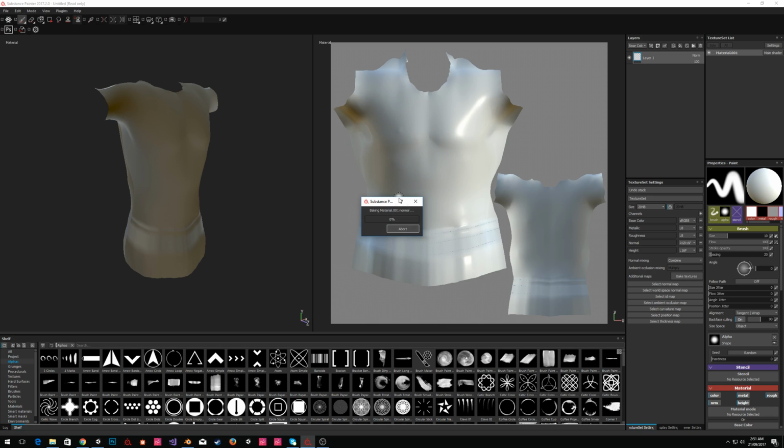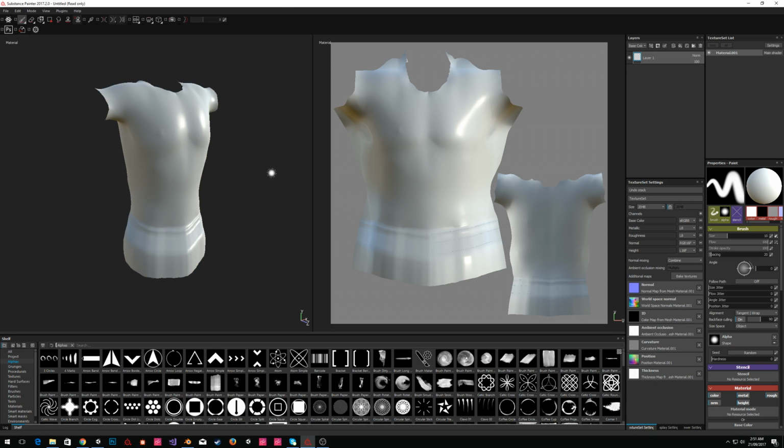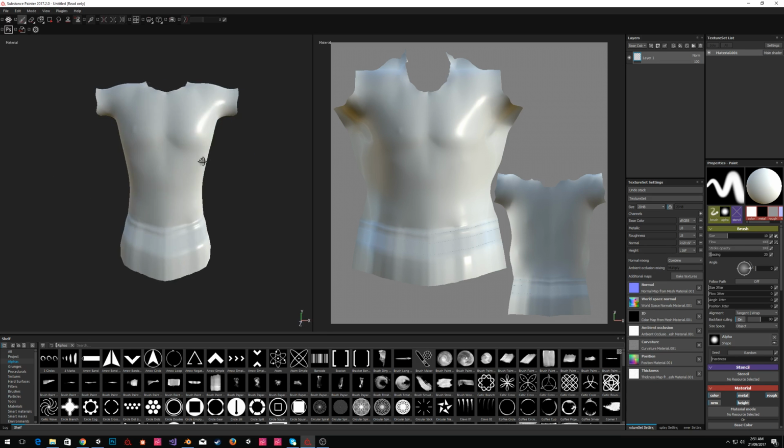It's only going to be able to guess on the normal maps just because it doesn't have a high resolution mesh to look at, but it'll at least give us something very, very rough and basic, but it'll give us ambient occlusion, a few other bits and pieces we want. So the first thing we notice is it's a bit shiny, and that's because the default material is.